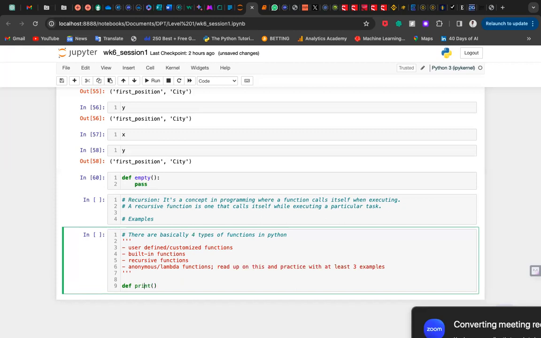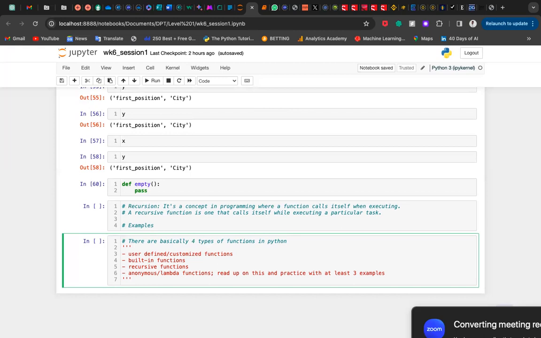Or sum. These are built-in functions in Python or keywords. So you don't give your function a name that already exists in the Python library. You have to be very careful.